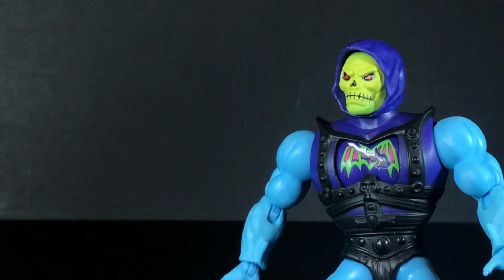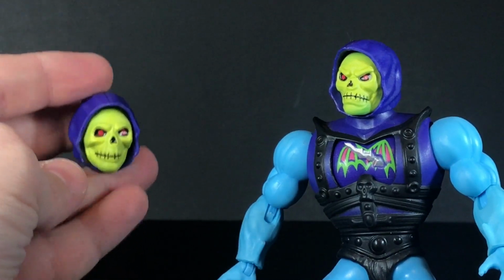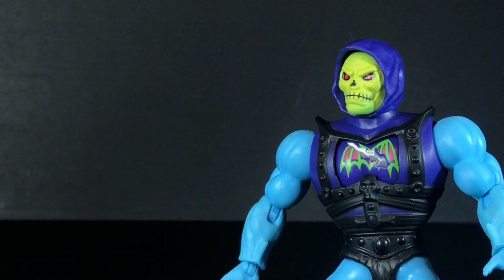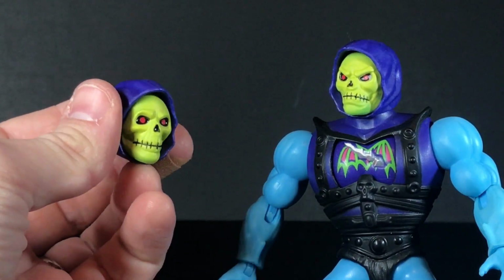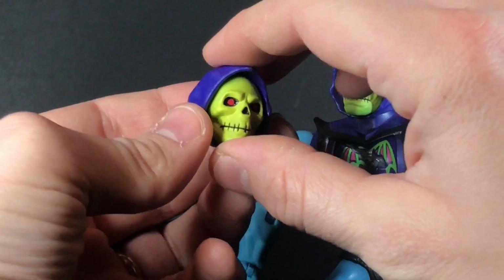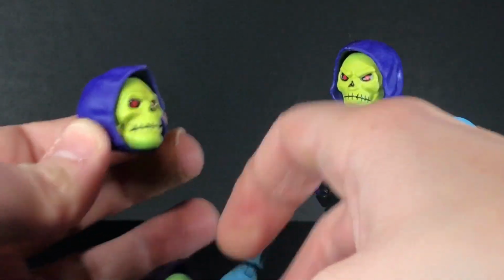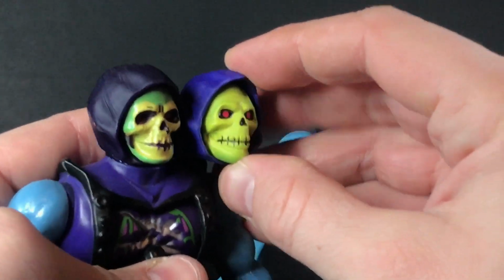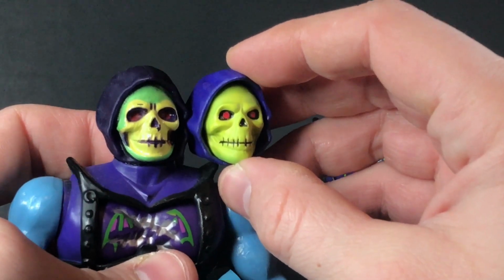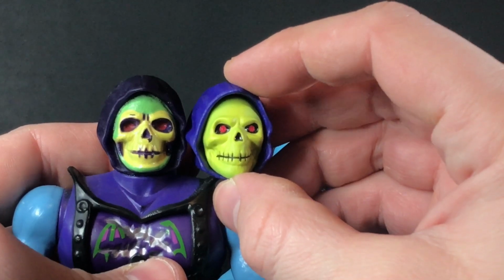And now we get to talk about Skeletor's accessories. Just like He-Man, Skeletor here comes with an extra head. And again, I cannot hold their heads in place without dropping them. Like I said, I think that this head is closer to the original Skeletor head because the Wave 1 Skeletor head is yelling. So you just have a regular blank-faced Skeletor head. You know, the biggest difference is that it's a little off. The eyes aren't as big.